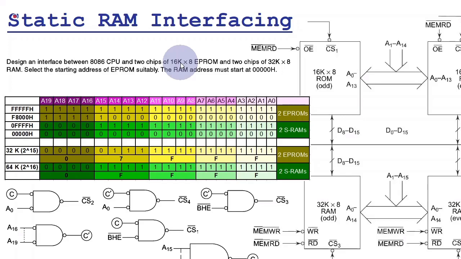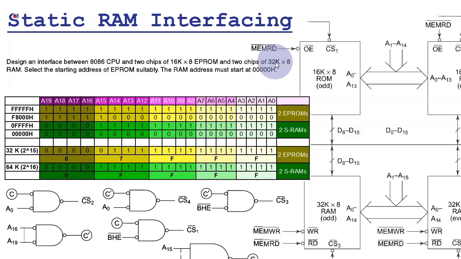So how many address lines will be used in that case? 15. 15 address lines will be used, right? Because 32 is 2 raised to the power of 5, and K is 2 raised to the power of 10. So a total of 15 address lines have to be used for a combination of two chips of 16K cross 8 ROMs. And similarly, you have two chips of 32K cross 8 RAMs. So you have got a 32K cross 8 RAM chip, and two such chips are being used. So 64K will be the total locations. So how many address lines will be used for this? 16 address lines will be used for this. Is it or is it not? 16 address lines will be used for interfacing two RAM chips of 32K cross 8 size. Is it correct or not?